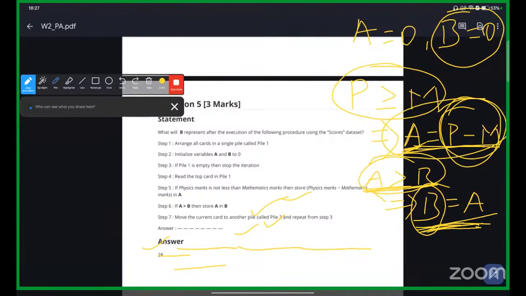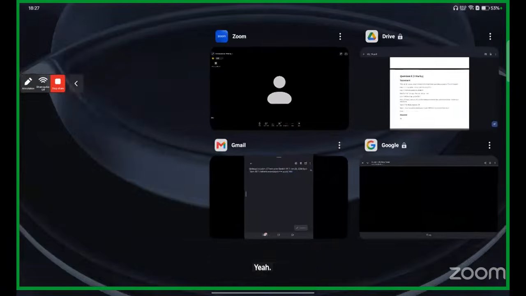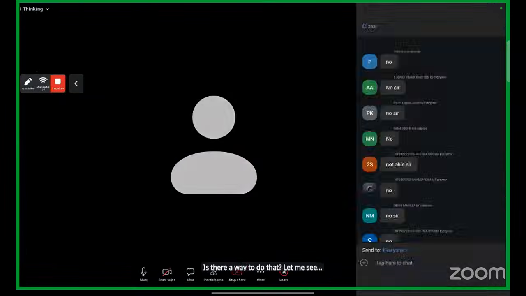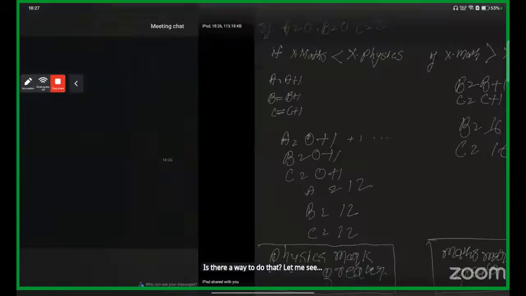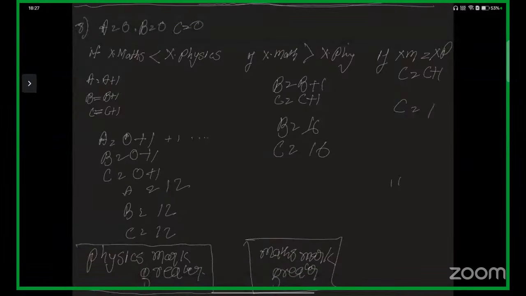I have shared my screenshot in chat. Okay, is there a way to do that? Let me see. Not this one, let me reshare it.